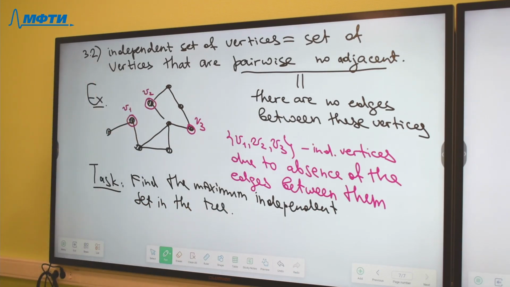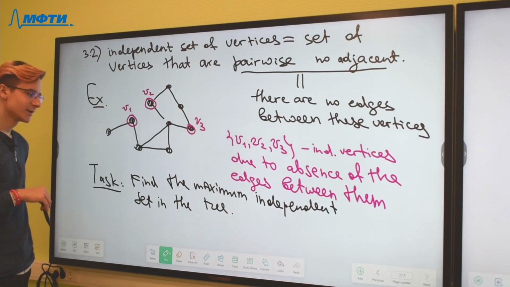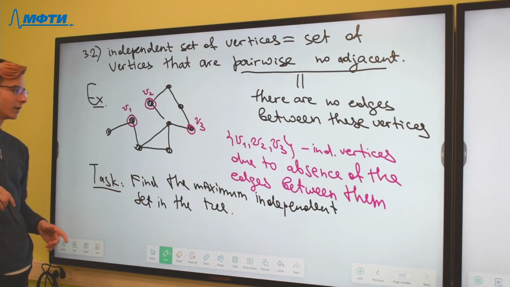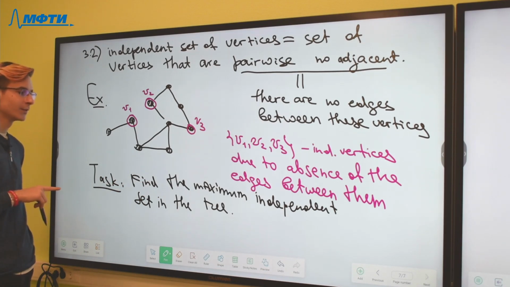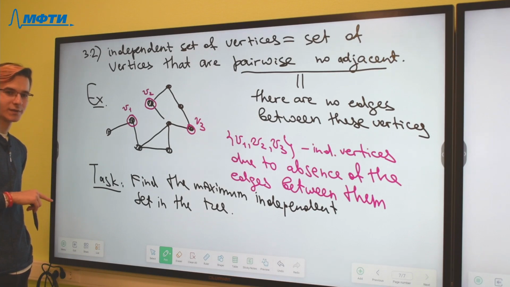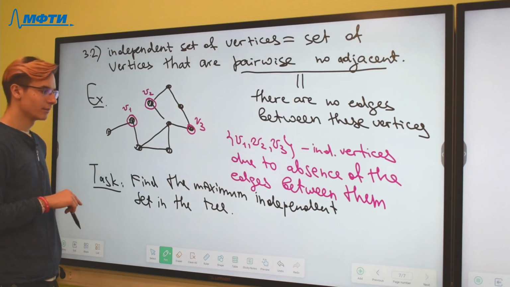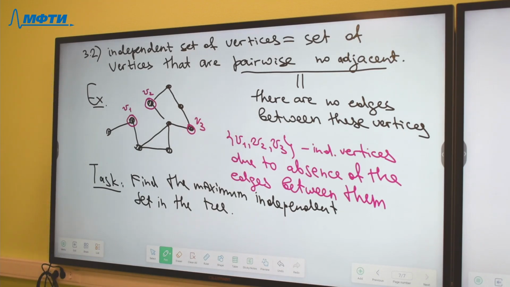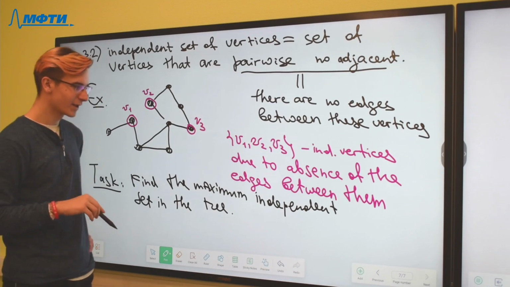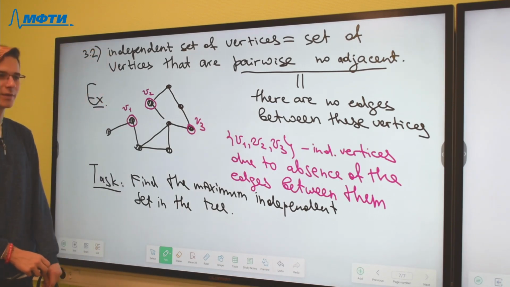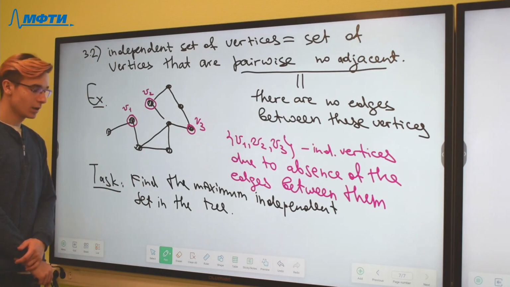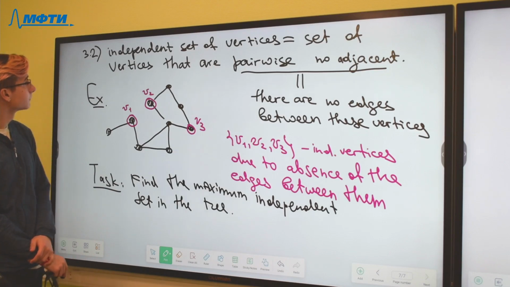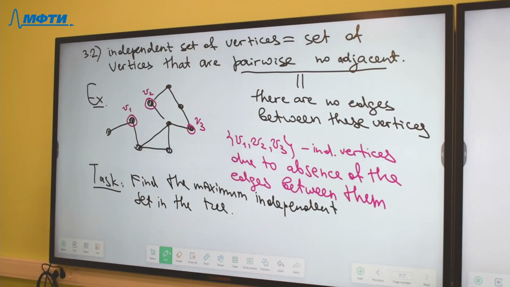And what is interesting about this task is that if we change the tree for an arbitrary graph, then this will be an NP-complete task. Do you understand? So it's very complicated to solve the problem in the arbitrary case. But in the tree, we can find the maximum independent set by dynamic programming.